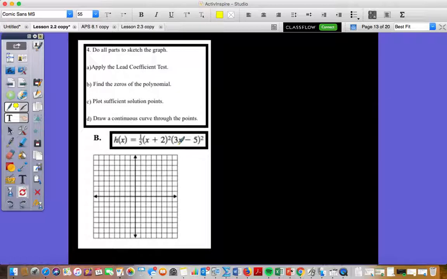Remember on the previous one, when we factored it out, we got something that looked like this. I think I got the signs wrong, but we'll go with it. This right here, you wouldn't say, well, that's a 2nd degree polynomial. No, because remember, we factored it. In the previous part, you notice that it is x to the 4th, right? When it was in standard form. So what we would have to do is just in your mind say, there's 1 x, 2 x's. I add them together, that is x to the 4th. Cool? Good.